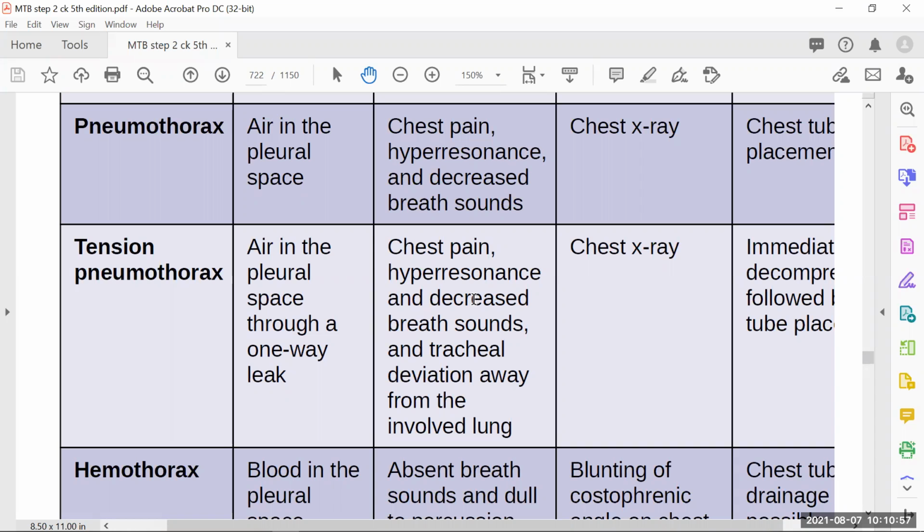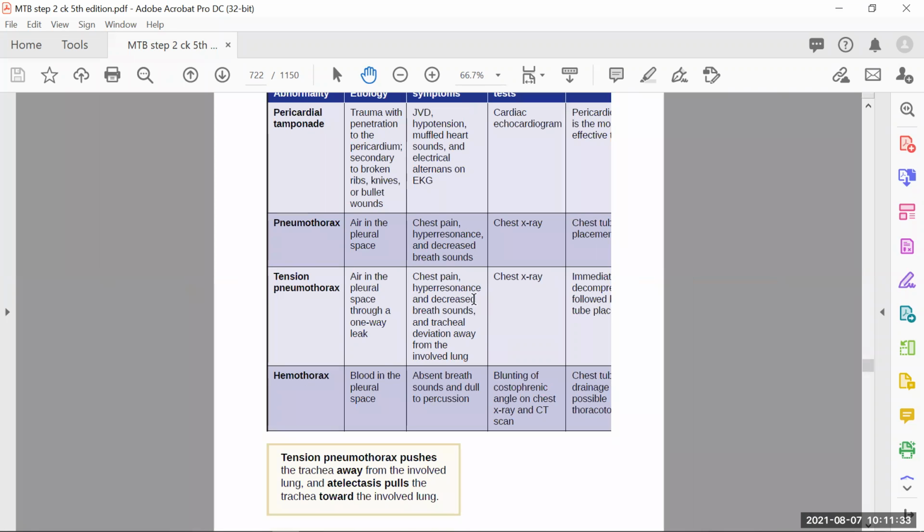These are the typical findings, and the one finding on the basis of which you will say it is actually a tension pneumothorax is the tracheal deviation. A very, very important point, because once the words tracheal deviation are there, you can easily make a diagnosis of tension pneumothorax. Tracheal deviation is always away from the involved lung. I will just show you in the X-ray. You can appreciate that wherever the tension pneumothorax is, the trachea must be away from that side. Say, for example, the left lung is having tension pneumothorax, you can appreciate the trachea on the right side. If the right lung is having tension pneumothorax, you can see the trachea on the left side. So you can easily diagnose on the basis of chest X-ray.